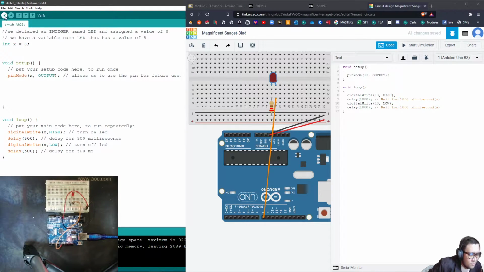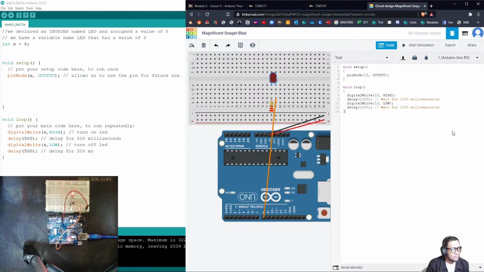Now, we will be doing the same here in TinkerCAD. So, we will be repeating our code. int x is equal to 8, or assign the value of 8 rather, then pinMode x, then digitalWrite x HIGH, then the delay should be 500.